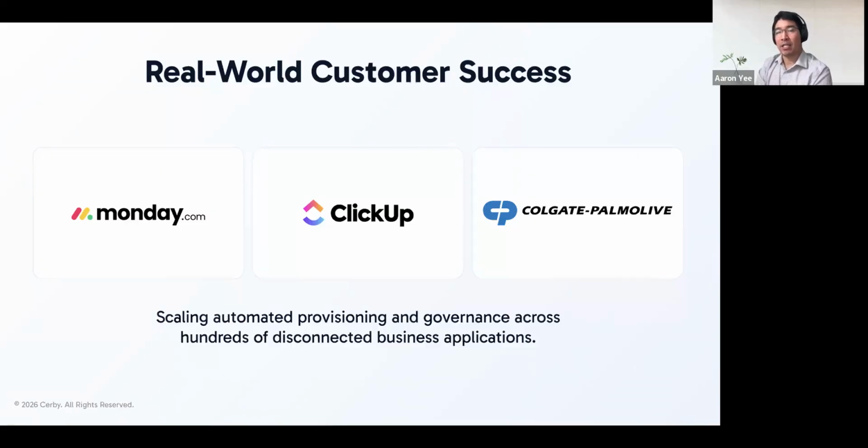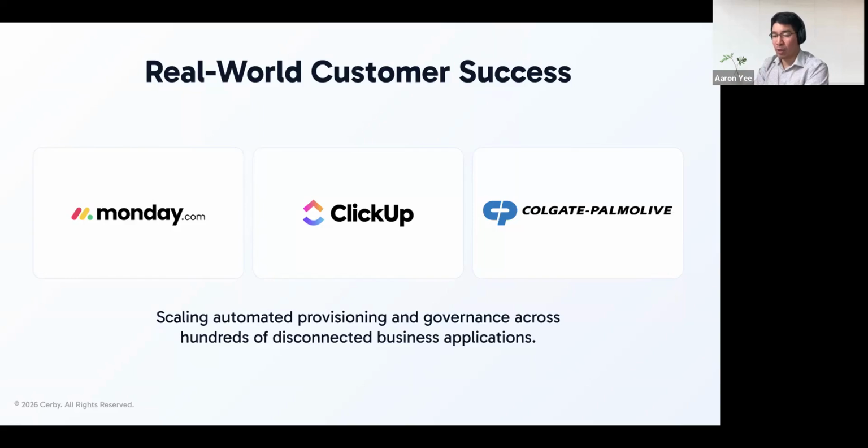During that time, they use Okta. Their IT team had connected close to 150 applications to Okta using SAML and SCIM, but they hit a wall. They had hundreds of remaining applications that simply did not support these standards, and they had no way to automate provisioning via Okta. So their director of global IT, Lior, said, "Hey, we hit a wall. Traditional identity tools can't bridge the gap. What do we do?"